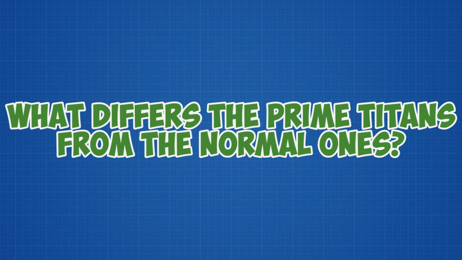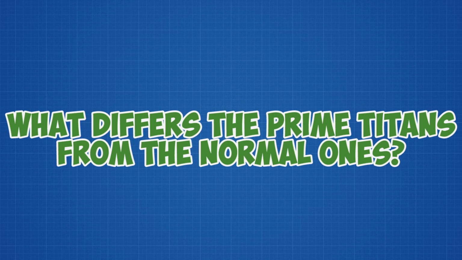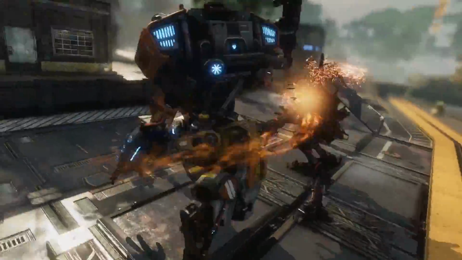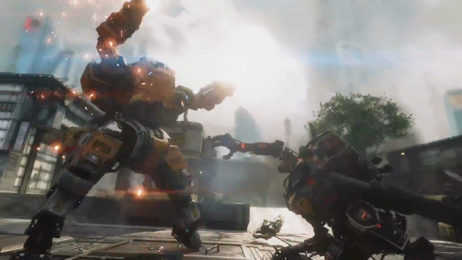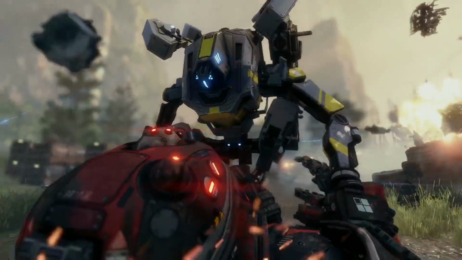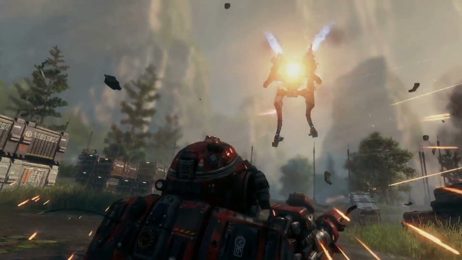What differs the Prime Titans from the normal ones? Well, obviously the chassis themselves, but a little interesting detail is that their executions are different in a very specific way. They all, with an exception of Legion and Tone, use their core during the execution. Ion uses her laser core to burn through the pilot as well as their Titan. Scorch uses his flame core to obliterate the other Titan. Ronin quickly hits the other Titan with his sword, and Northstar rips off the other Titan's arms and uses her flight core to shoot down and finish them by crushing them.